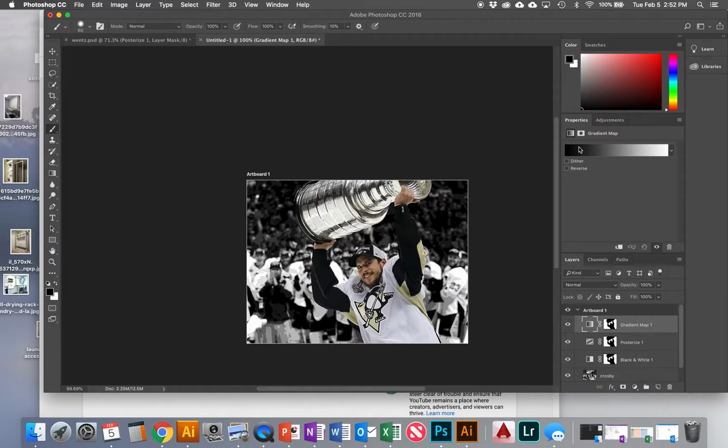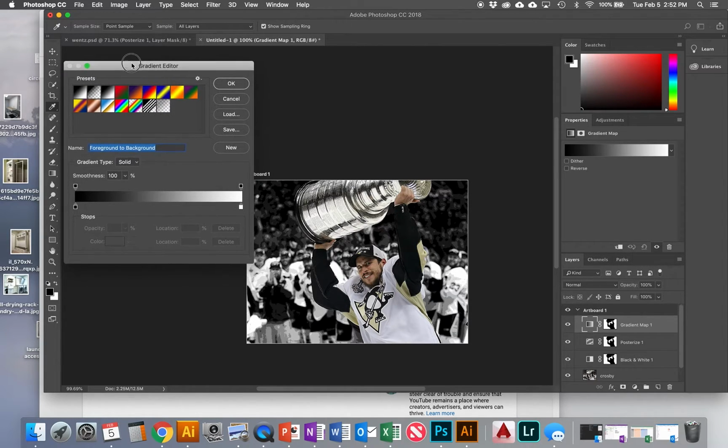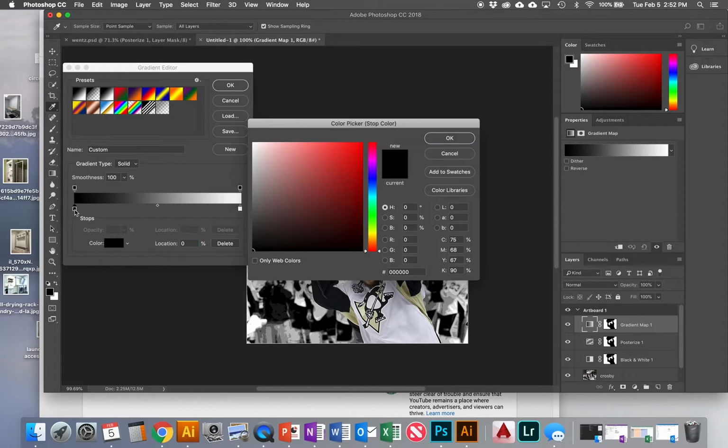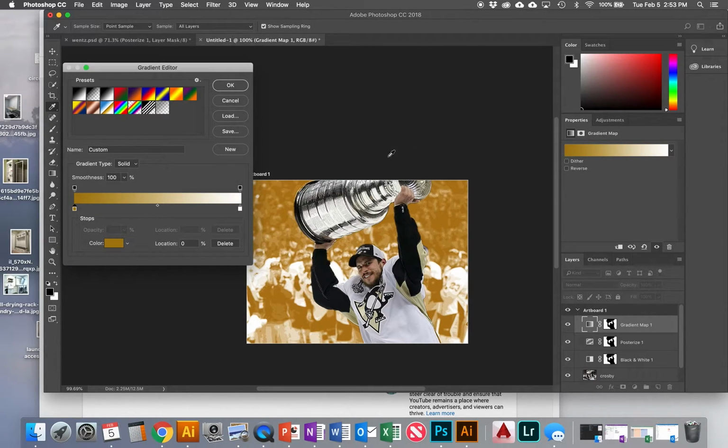So I'm going to click on this here, and right now it's used in black and white. I want to change that, and you'll kind of see what these colors do in a second. So what I'm going to do is for the darker side, I'm going to make that maybe like a yellowish. Let's see what that looks like. I don't know if I'll like this or not. Yeah, that's too light, but I can see it here. Let's hit OK on this for a moment. It's taking the darker colors and it's turning them this color.